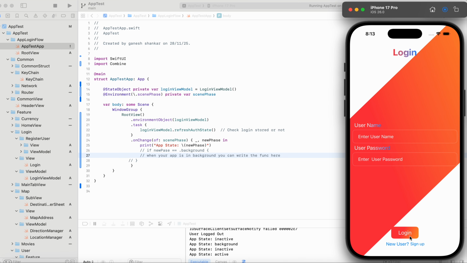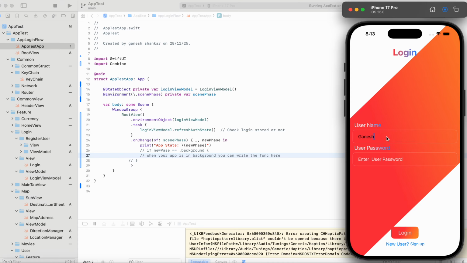Now let me try to log in first with something like Ganesh Shankar 99@gmail.com and 1 2. You can see invalid credentials.